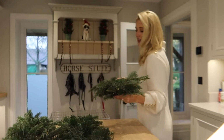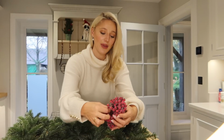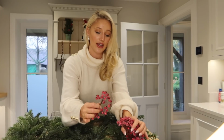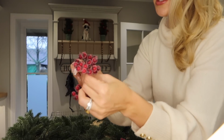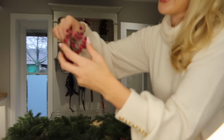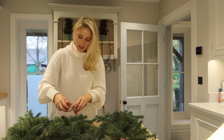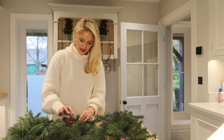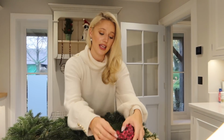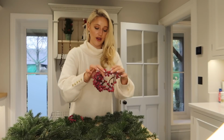So I'm going to place my frosted berries roughly in the same place on each candy cane. They come in little bunches, and you can completely unravel the bunches and use them as singular berries. But I actually think that the bunches look really quite sweet, and that is how they grow on a tree. So I think it's quite nice to keep them in their natural form. So I'm going to place them into my candy canes roughly where I would like to keep them, and then I am going to secure them with the wire all together.